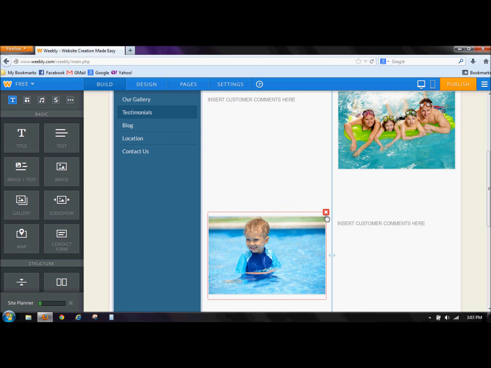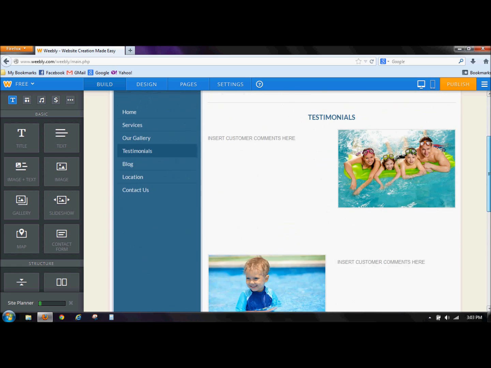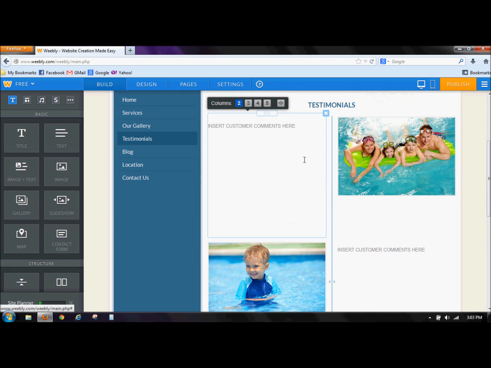If you don't like them, just click on the delete when you mouse over it, and you can remove it. You can always add your own picture. If you have an actual picture of a client, again, you would do the image, drag it to where you want it on the page, and then you would just find that image on your computer and load it that way. So that's an option for you.